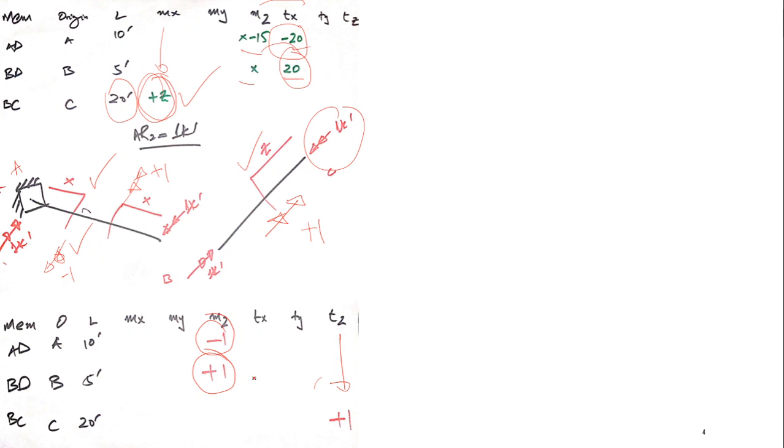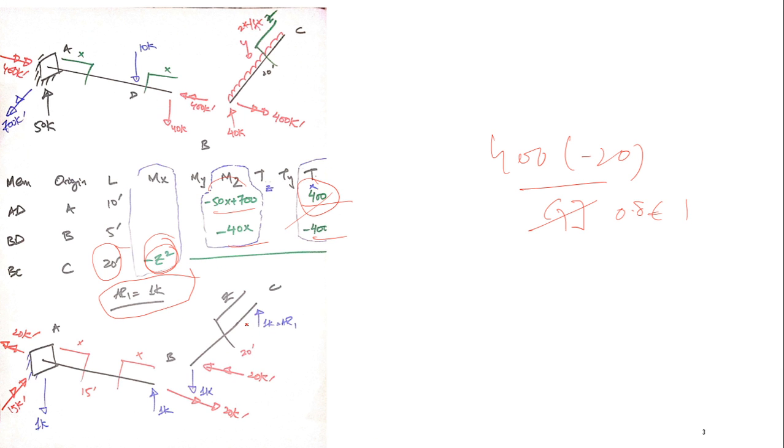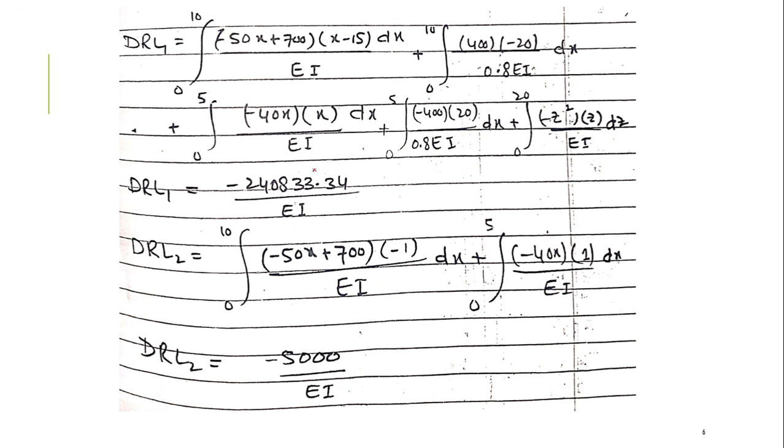So this is the table. I have no value here, it would be empty, but back in the original M table there are some values corresponding to these two. However, there is no value here, so there would be only two terms, because under AD row minus 1 and BD there is a plus 1 under Mz, and you can see here Mz, these two values exist. So when I go there I can find out DRL2.